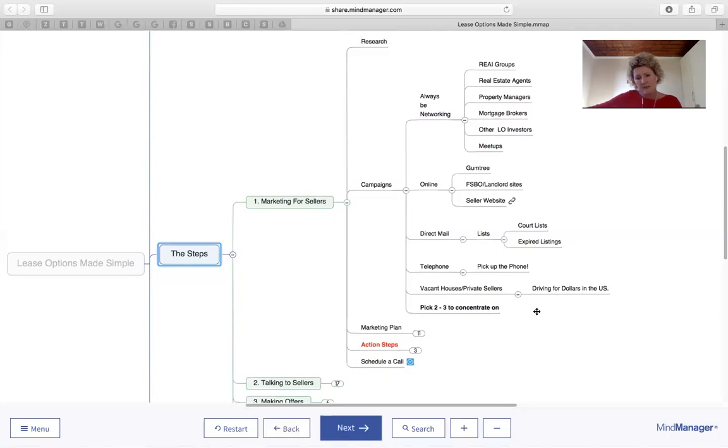So now when you're calling them or emailing them or leaving a voicemail or texting them, you always ask the same thing. So you always say, hi, I saw your property and there's your address. Would you be interested in renting for a while and then selling? Now, if they're interested, then you go on and develop some rapport with the seller and see where that goes.